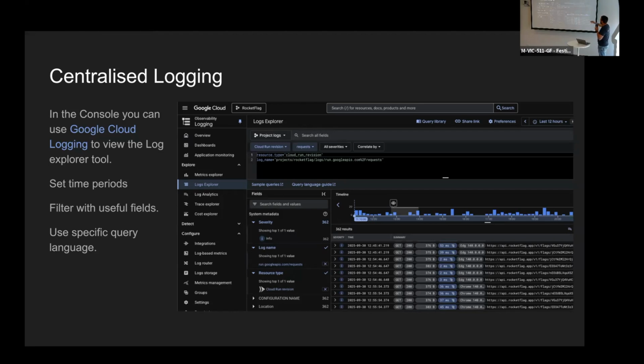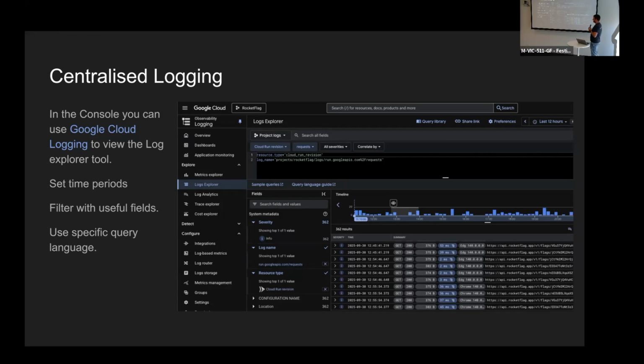And it also shows a timeline. In this case, I'm just looking at the last 12 hours, but you can go back as far as 40 days, I think it is by default, or 45 days maybe. But if you want to turn on extended logging, I think it's called, you can go back as far as you want to, because the logs get stored in a storage bucket, so you can analyze them going back years.